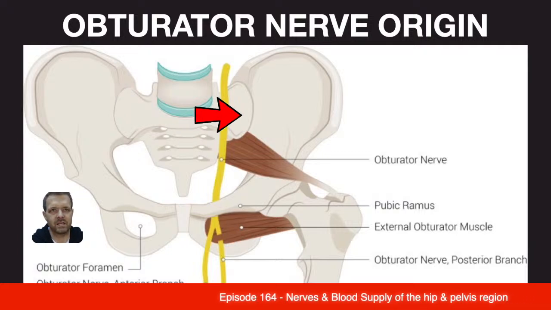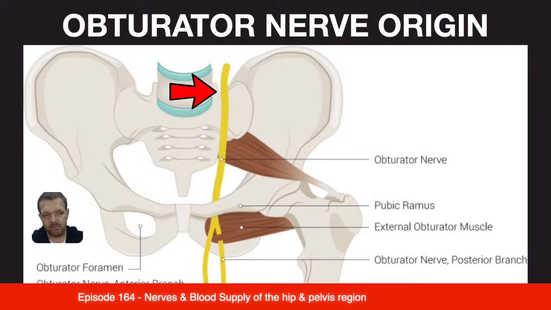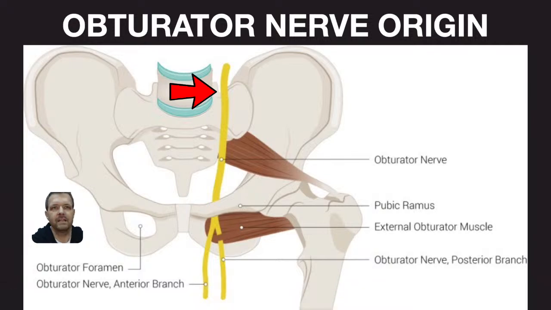Cool. So this is the nerve. So obviously from the lumbar spine, which we'll cover when we get to the lumbar spine and we have a look at the lumbar plexus, the group of nerves that arise from that region. And so it travels in front of your sacrum, and then it will go through that obturator foramen. So that's the hole there that we were just looking at. And obviously it's not just a hole. There's stuff in it, and there's a membrane across it, but there's a gap in the membrane, and that gap is where this nerve comes through.